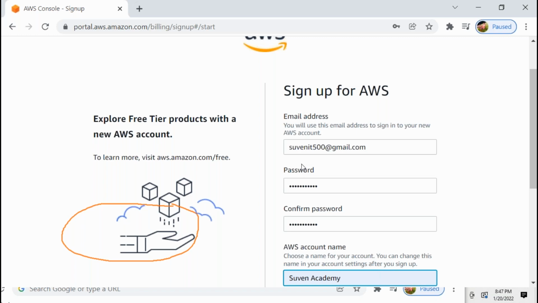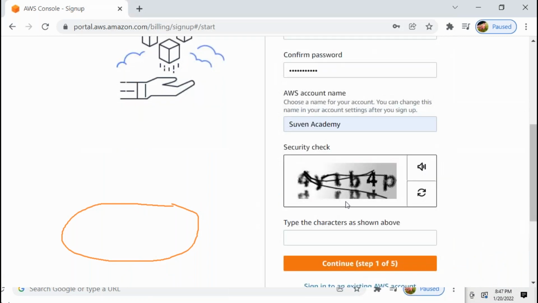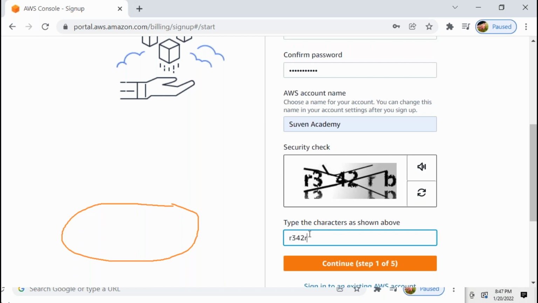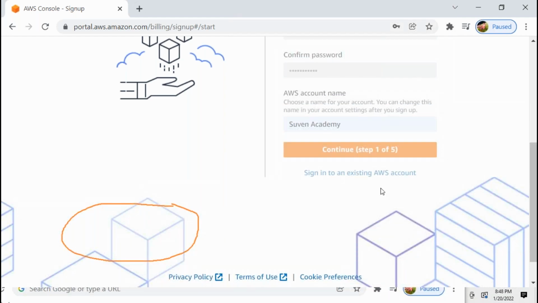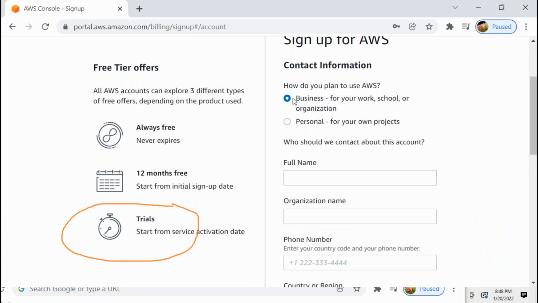Once the account details are ready, you can just go next. Then you can provide the keys. The next step is whether it is a business account or a personal account. It doesn't matter actually for us.